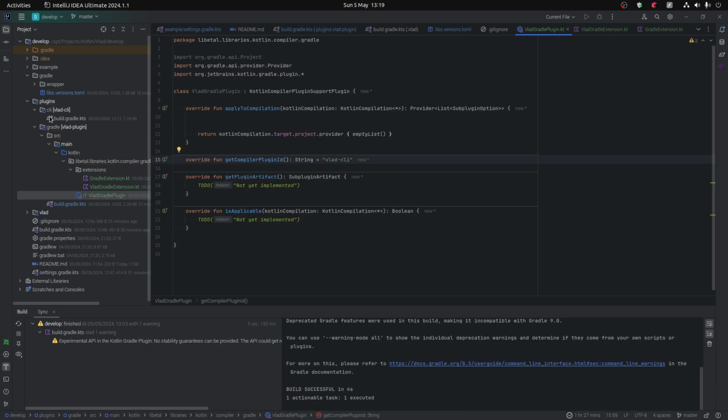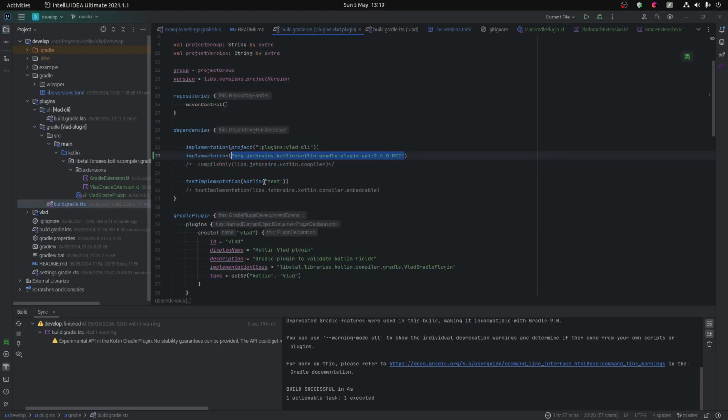Okay, this item here, but now I don't want it to be called vlad CLI, or rather, okay, I do want it to be called vlad CLI, but let's say later on I change the name. I need to now find where I've used this string. Okay, and that's where the build config comes in. Inside the build configs, we can do something like this. We can go inside our build project.